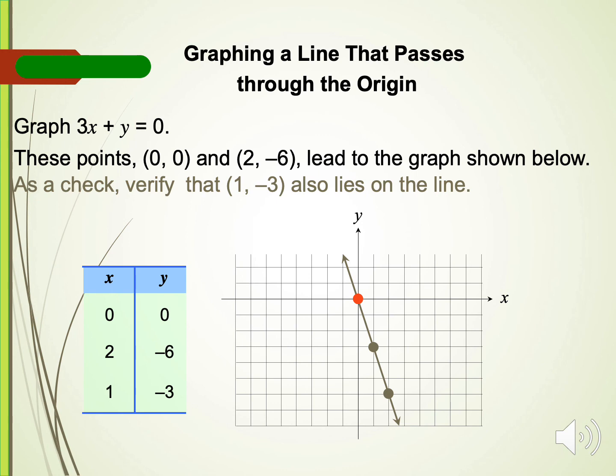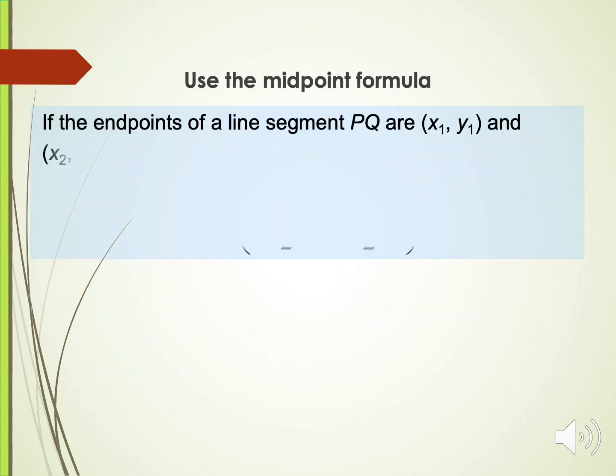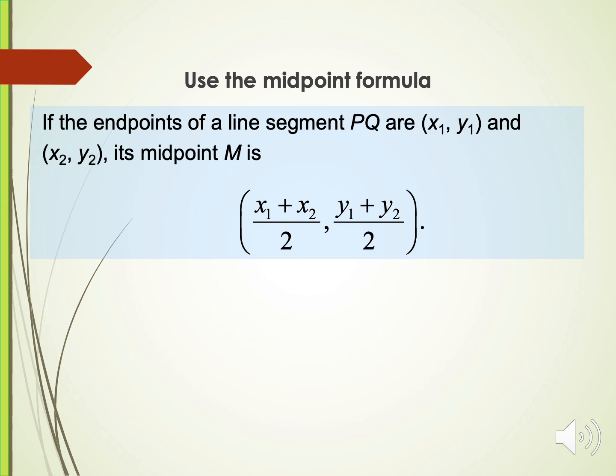Okay, so when we are going to find the coordinates of the midpoint, we know that the midpoint is the one that divides the line segment into two equal parts, so that when we find the coordinates of the midpoint of the line, we need to add the x's of both ends, so x1 plus x2, then we divide it by 2, then get the average of the y's, so you have y1 plus y2 over 2. So that is the formula for finding the coordinates of the midpoint of a line segment.